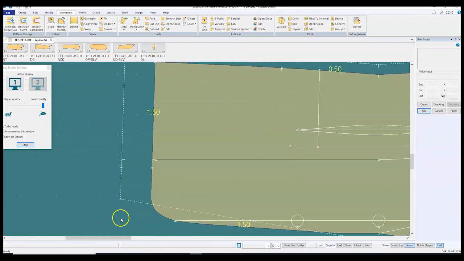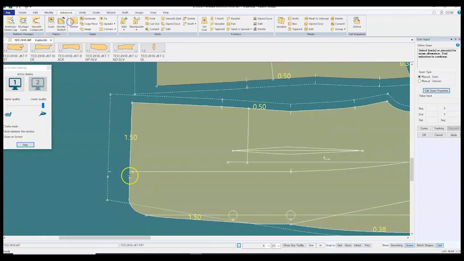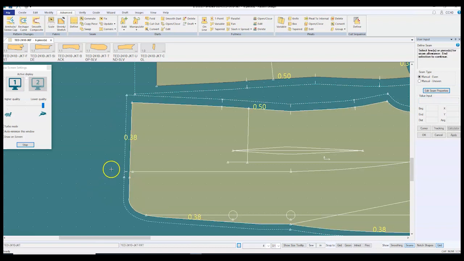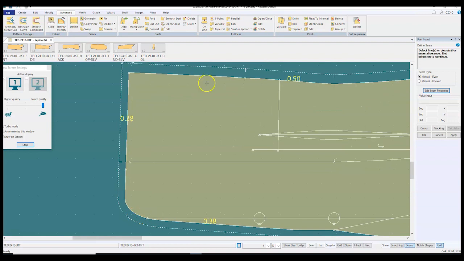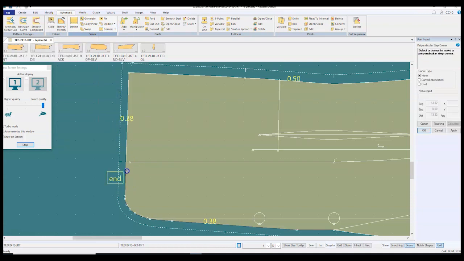Okay, well, I should have done it the other way around. So before we do this, we're going to change both sections to 3/8 first. Okay, and then you go to advanced seam corners perpendicular step, and you select the corner, meaning the split point, release, select the 3/8 line, and select the hem. This is where you can change the amount to 1.5. That's it. Okay?